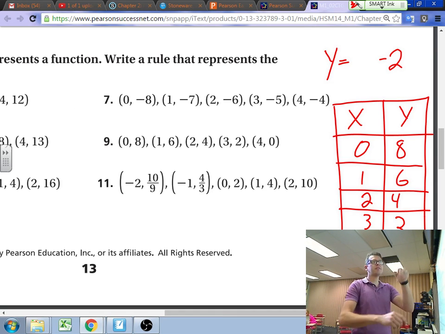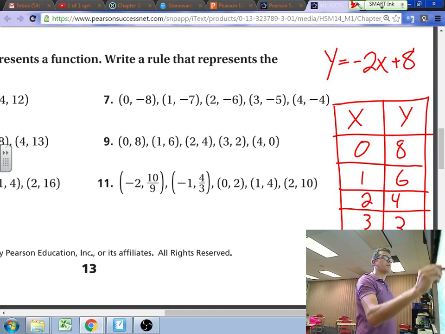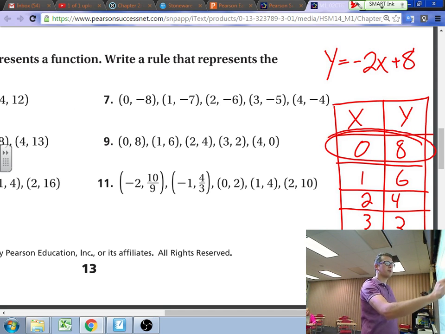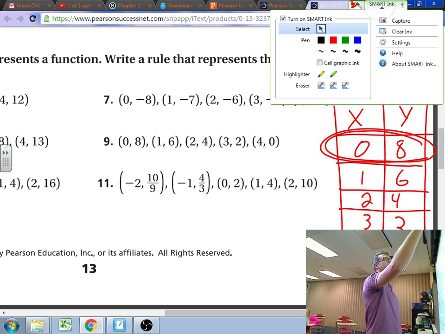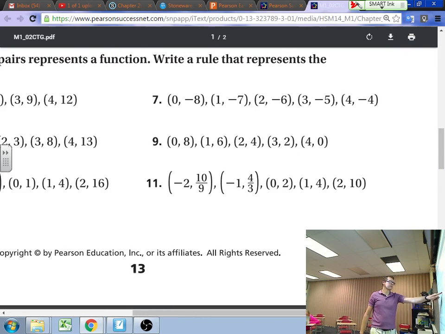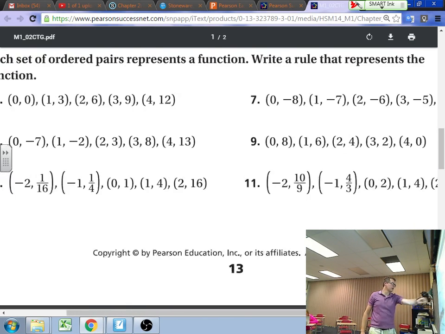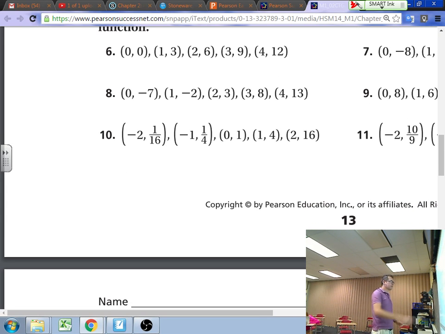So every time the x moves forward, I'm going to have that change multiply by the x, because for every single x I have, I take away 2. And then you said plus 8, because that's my intercept point: when x is 0, that's my y-intercept right there. So that one was, again, a little bit easier. I may just go ahead and solve the one that you're looking at. Let's try one more that might help you with the one that you're struggling on. If I look at number 10.